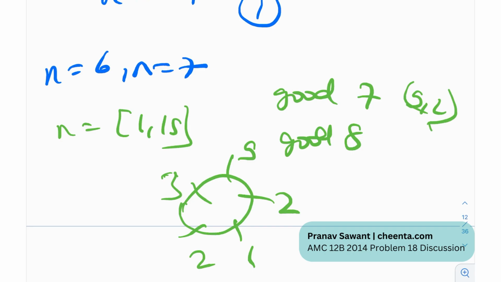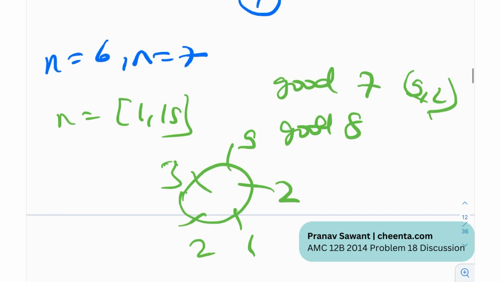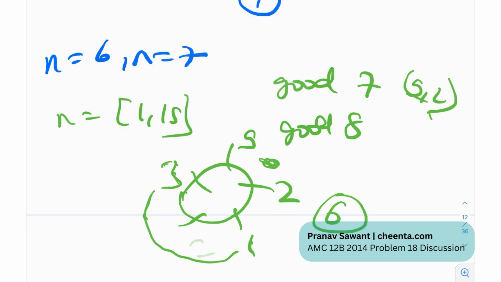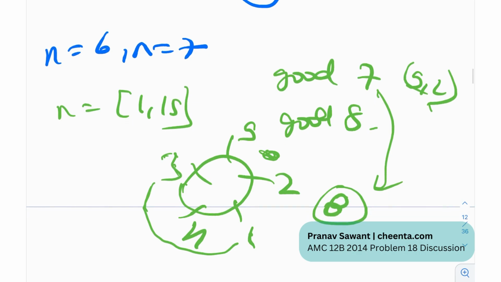And what would happen over here is if I just don't consider this, these 3 are also consecutive numbers, right? And what is the sum? 3, 5, and 6. Sorry, I made a mistake actually. This should not be 2. This should be 4. So the sum would be 8. Yeah, now it makes sense. So the sum would be 8. So if we have a good 7, then automatically it means we have a good 8. If we have a good 8, then automatically it means we have a good 7, right?